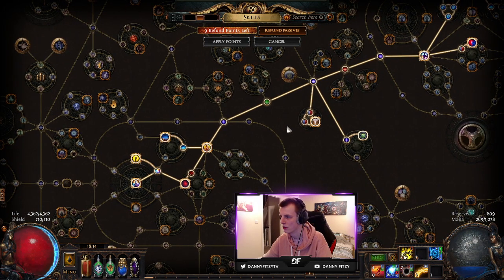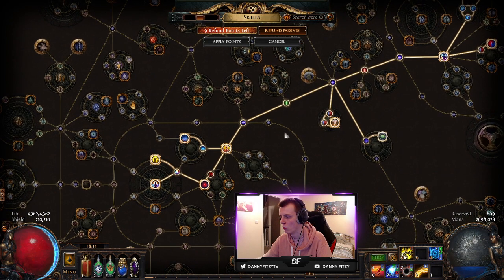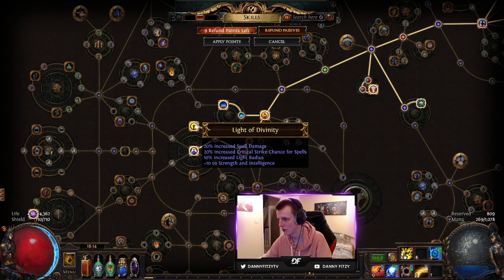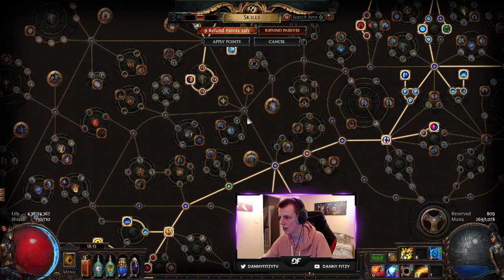There will be times where you're running and get blocked. It's just kind of annoying. And so you could probably get onslaught and phasing on one jewel if you're lucky. We're coming down here to the Inquisitor side, so we can grab the big life nodes here and a couple of the elemental damage and area damage nodes. Very nice bit of the tree there.